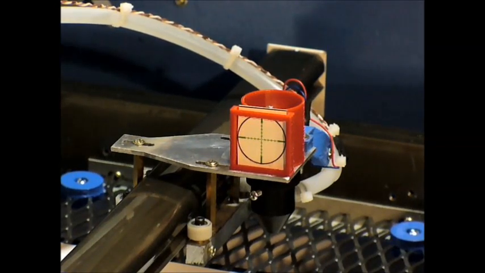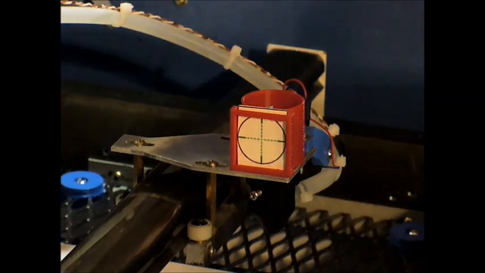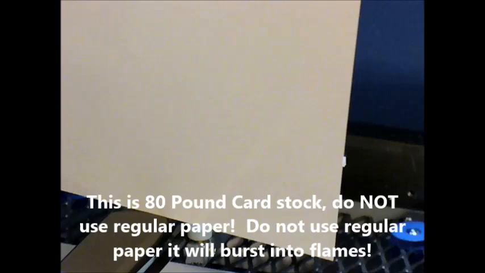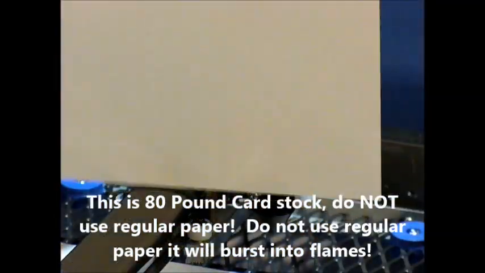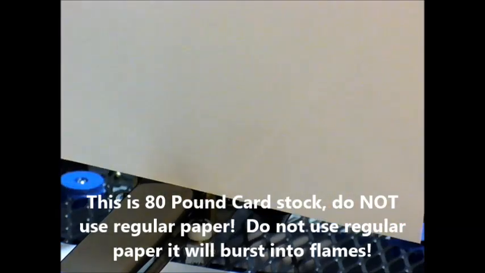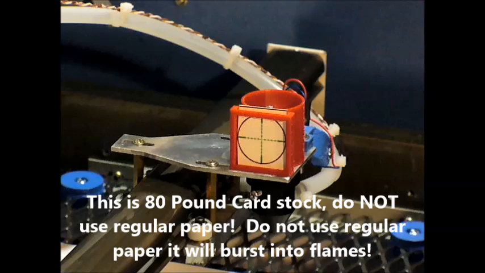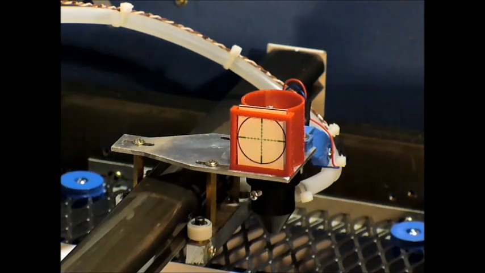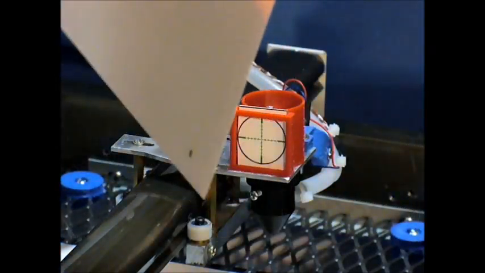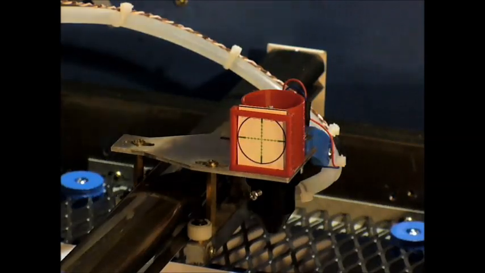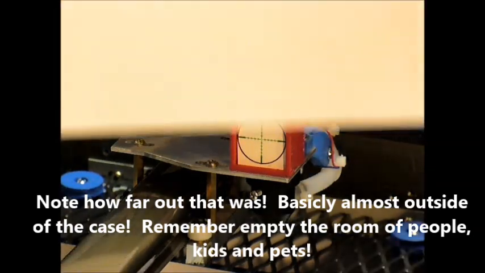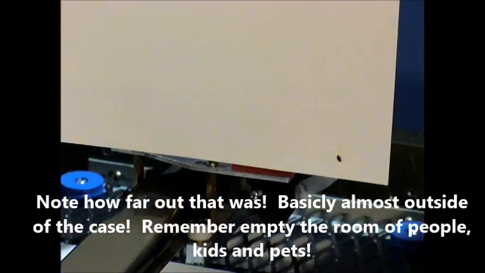And do a test fire. No good on that test fire. One of the tricks is I'm going to place a paper target in front. So I think you can see this. This is 8.5 x 11 cardboard stock to get an idea of where the laser is hitting. Because it's obviously not getting in there. So I'm going to stand behind the machine. I'm going to center the paper in the target area. And you can see, I'm going to walk back around the machine. Putting it here, it hit way down in this corner.